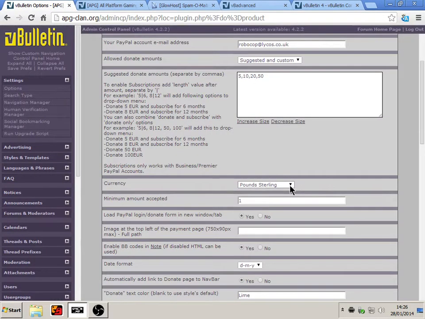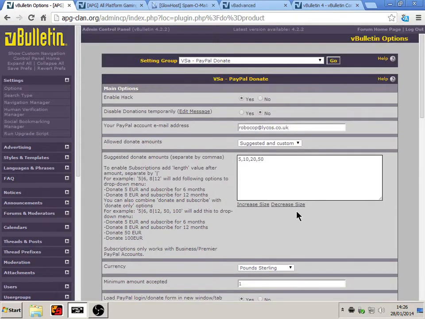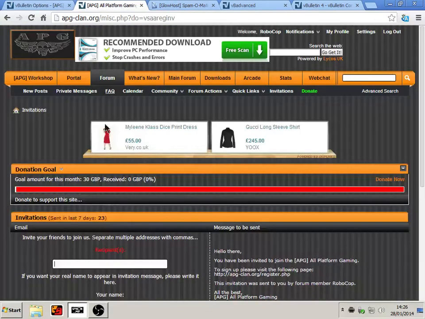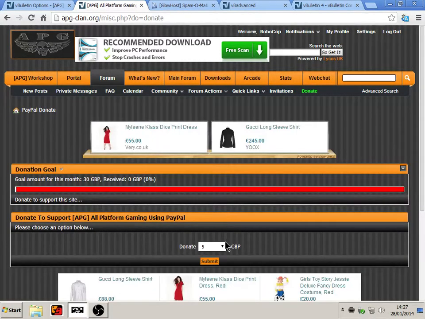So you can adjust what donations you want to put in, and if I just go to donate now, you can choose how much you want to donate, and you can choose which currency you want to put in.